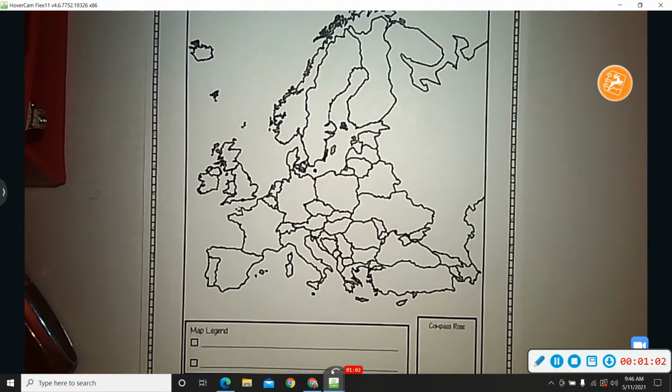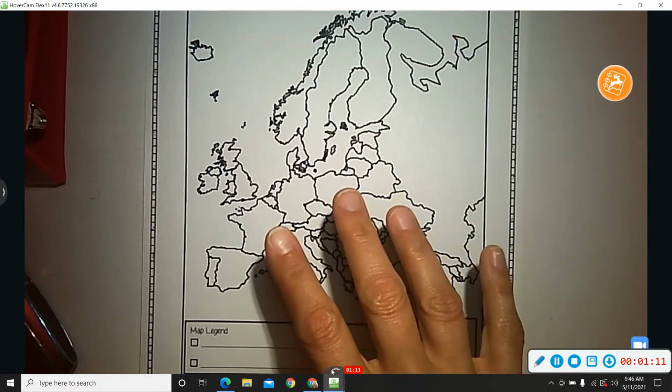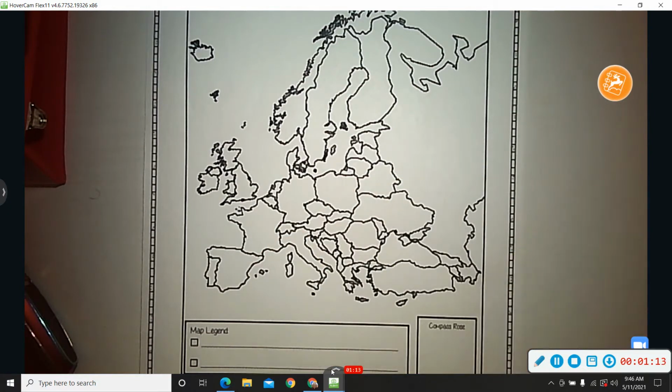Another reason is that as the Germanic tribes attacked, and the Persians attacked, they lost trade routes. They took a lot of this land and Rome lost trade routes. And then, of course, we know the Romans made a lot of coins, and that just hurt their economy terribly. So now what happens? Well, we have Europe, and it's kind of divided. It's split up in a lot of different groups.